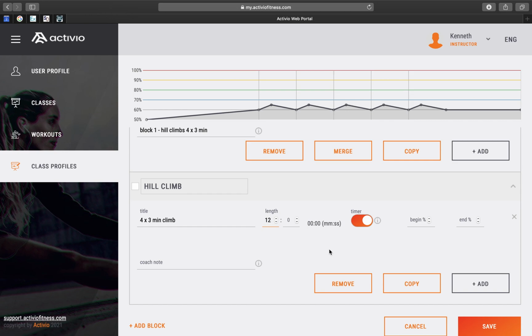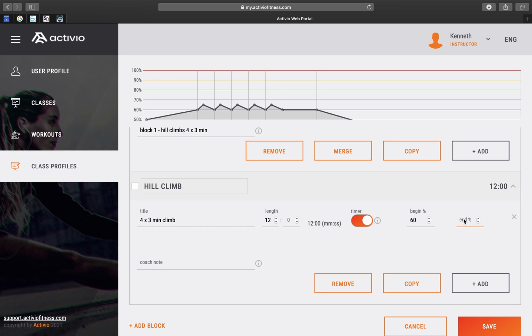So this time I'm not making it specific to every climb, but I could also do as I did with the intervals in the warm-up. For now, 4 minutes of climbing. We're gonna begin at 60% and we're gonna end up in 80. So now I've told my participants that in the beginning, I want them to start around the beginning of the blue zone, and they'll move up gradually throughout 4 hill climbs towards bottom of the yellow zone, so 80%.